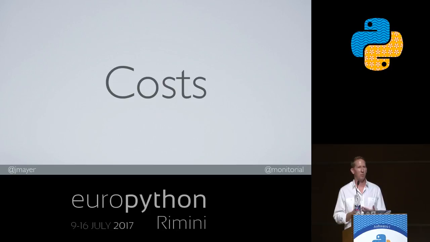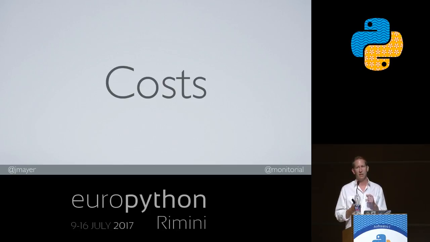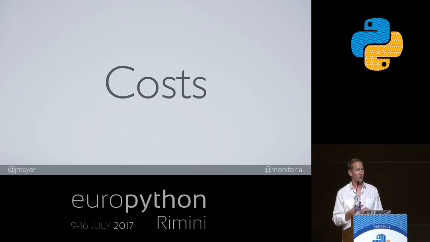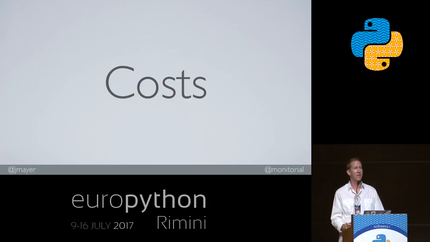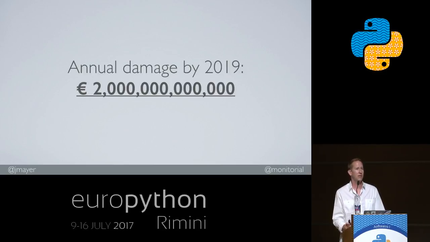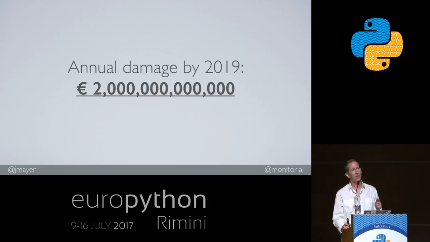The problem with these breaches is that there are costs. When you have a system compromise, there's potential loss of system availability — if your system goes down, this can mean lost and angry customers. Data can be stolen, as we've covered, or you can lose data if someone accesses your system and wipes your entire database. In 2019, it's estimated that 2 trillion euro will be lost as a result of these kinds of attacks. Two years later in 2021, that number is expected to triple to 6 trillion euro.